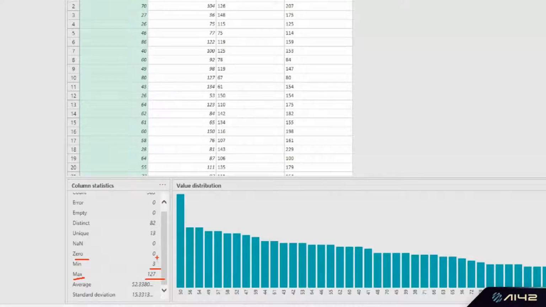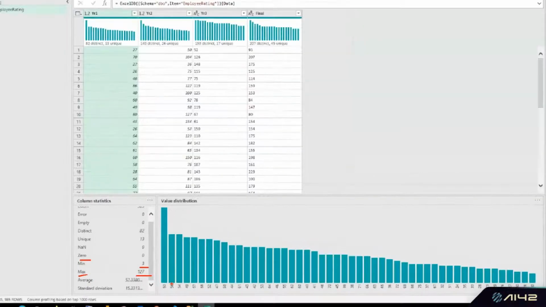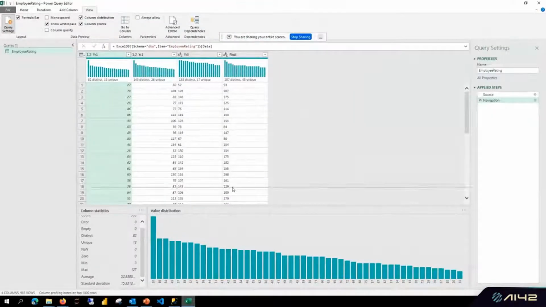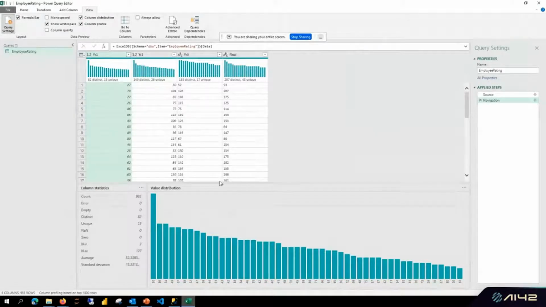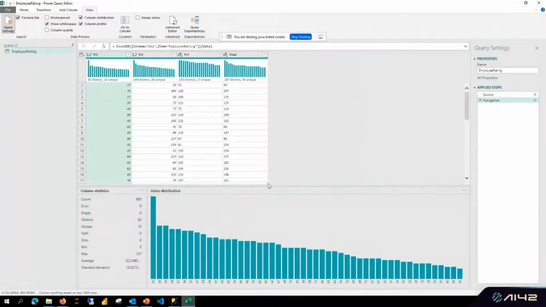As I showed you earlier, when we collaborated with our HR person, he or she told us that the range is actually 0 to 100. So 127 is not possible. It could either be misentered data, or maybe 127 instead of 127. But we don't know that. But this will affect our analysis.